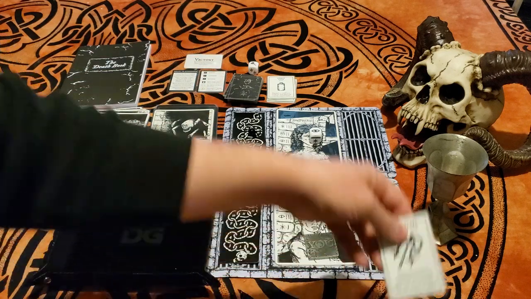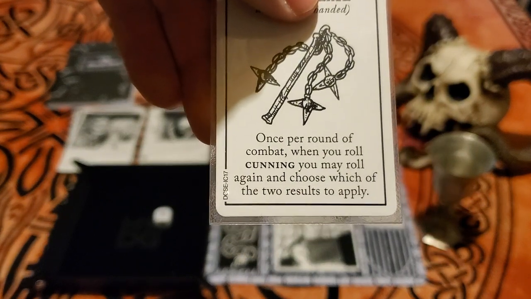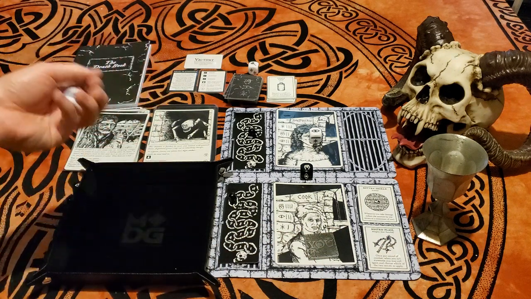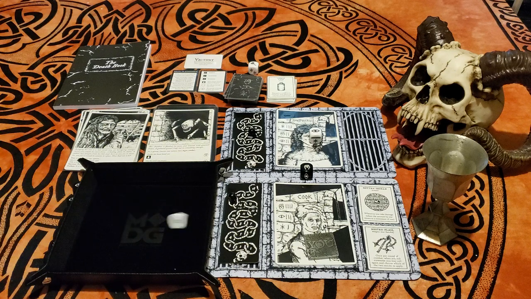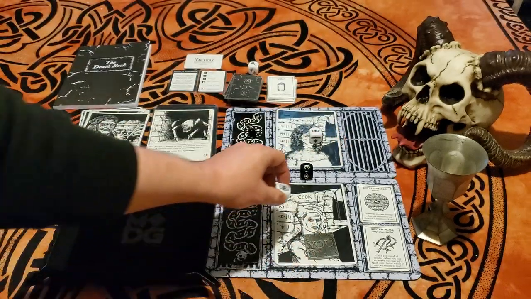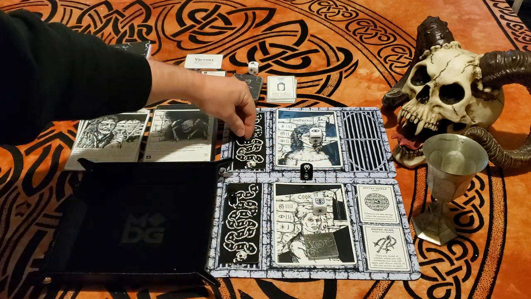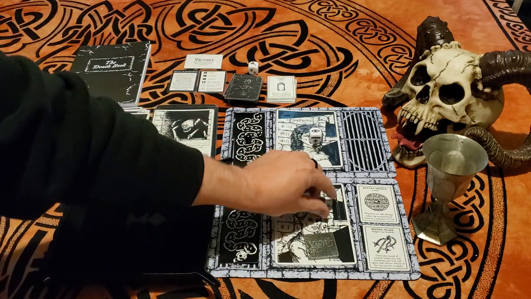But don't forget, we have this rusted flail once per round of combat. When you roll cunning, you can roll again and choose. So here we go. This is our chance to re-roll this cunning and see if the cook can get one of his mights that he's bragging about all the time. And he does not. However, it is a shield. So we will definitely choose that option. So the shepherd takes three wounds. One, two, three. The cook takes none. And we move on to the next round of combat.